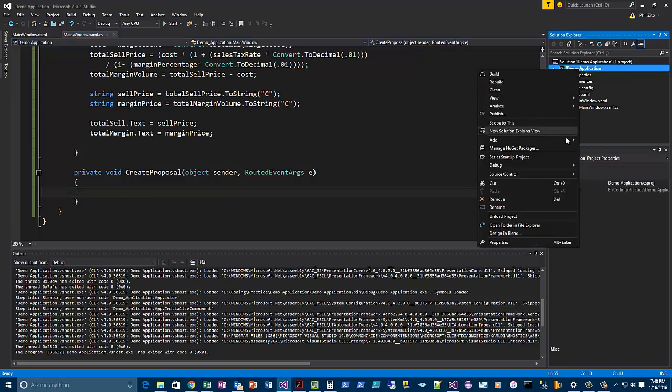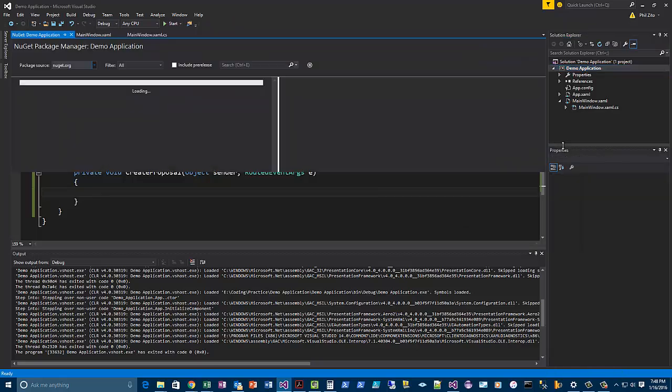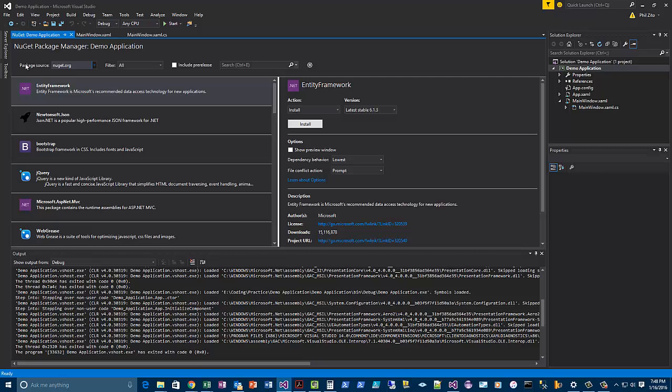So what we're going to do here is add that library. You see right here, manage NuGet packages. NuGet essentially is, if you're familiar with Java packages or Python libraries, they're all basically the same.